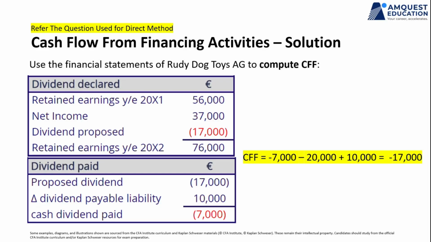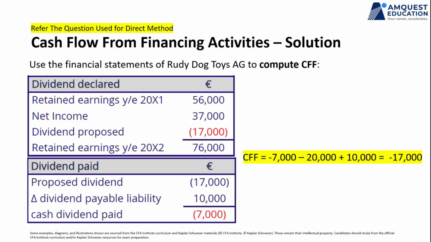So for the same company, this is what the retained earnings look like. And then from that, you're also looking at what the dividend paid is. If the company is paying $7,000 of dividend, that is going out of the company, minus $20,000, which is effectively the amount of equity repurchase or loans that have been repaid, plus 10,000, which is again debt raised or debt repaid, right?